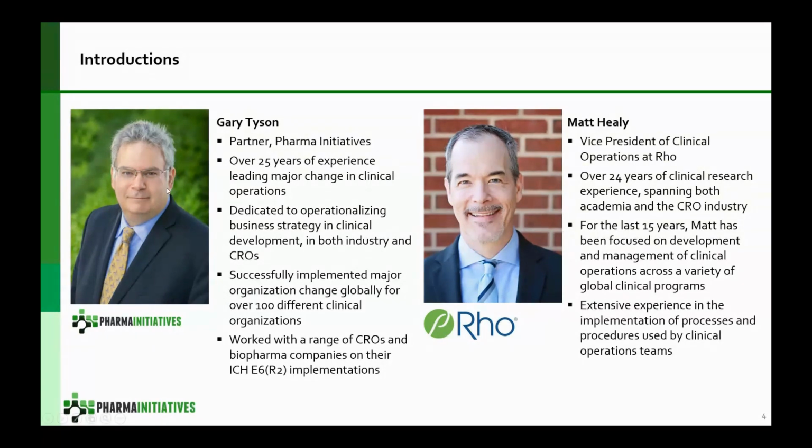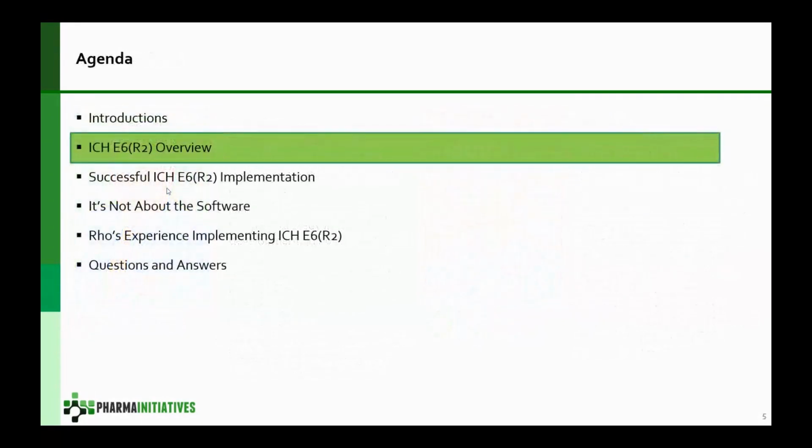So Rowe in general was very fortunate to be able to partner with Gary and his team at Pharma Initiatives on the development of what has become our quality risk-based management approach to trial design and execution that is enabling us to ensure compliance with the E6R2 guidance. So I'm particularly excited today for Gary to walk everyone through this methodology, and then as Gary had mentioned, at the end I'll add in some lessons learned and consideration for anyone who's looking to implement a solution like this within their organization. So with that, I will turn it back over to you, Gary. Thanks, Matt. I'm incredibly appreciative of Matt and his team, and Matt joining us today is a real win for us.